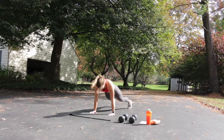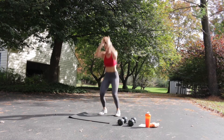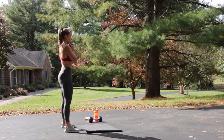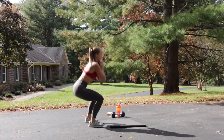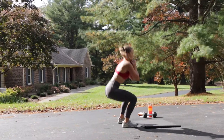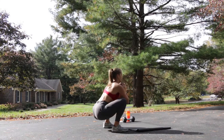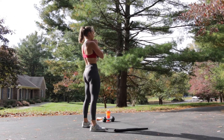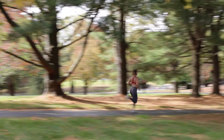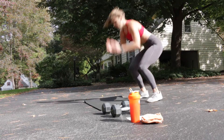Five reps. And then we're going to move on to the next exercise, which is going to be nine goblet squats. I'm just using a dumbbell. If you have a kettlebell, you can use that too. If you're at a gym and you want to go freaking heavy, get some weight on a barbell and go for it. But you just need to do nine of these. You want to go down to at least parallel where your hip crease is coming parallel with your knees. And then, yet again, a 100 meter sprint as fast as you can. Come back and do five burpees.